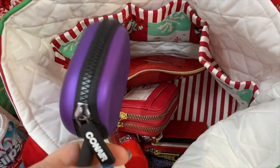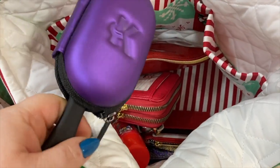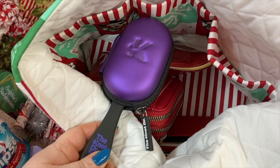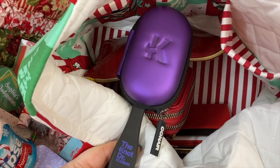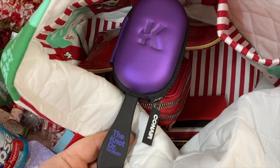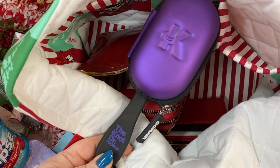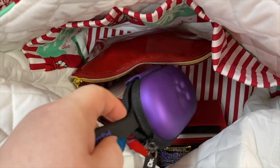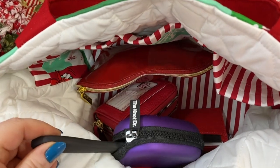I have my hairbrush with me because that is a must right now. This zips around and covers the brush. I like carrying this one when I have to brush my hair a lot. And at this time of the year, now that it's hot, I'll probably be pulling my hair up and down, who knows. Me and my mom are gonna be doing a lot of cooking. So this way I'll have my hairbrush, and I can just zip it up and won't get any hair in my purse. You can get these, I think, on Amazon.